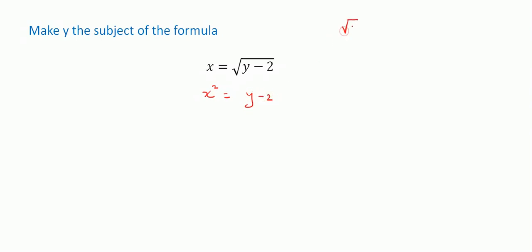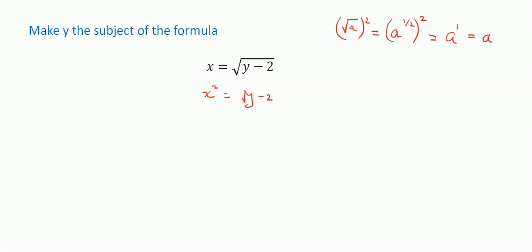Whenever you have the square root of something, let's say the square root of a, and we are squaring it, right? From indices we know the square root is a to the power half, and we are squaring. If we apply our indices rule, it becomes half multiplied by 2, which is 1, which is equal to a. So if I square the square root of a, it becomes a. That is why when I square the square root of y minus 2, I end up with y minus 2.